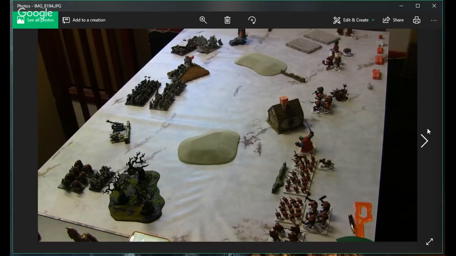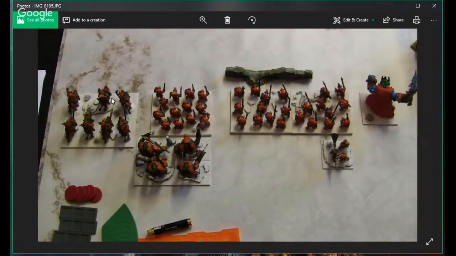We don't have any wizards. Let's have a look at the deployment. I've got some of the Sniffs over on my left flank. I've got all the rabble over here. Now, because this is Invade, and I've got slightly more drops and definitely more maneuverability than my opponent, who has Dwarves, definitely much more speed on my army. I've got mostly speed 6 or above.